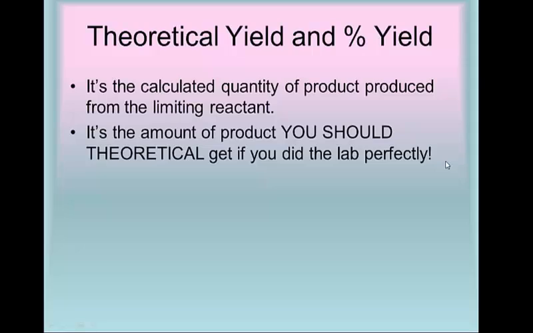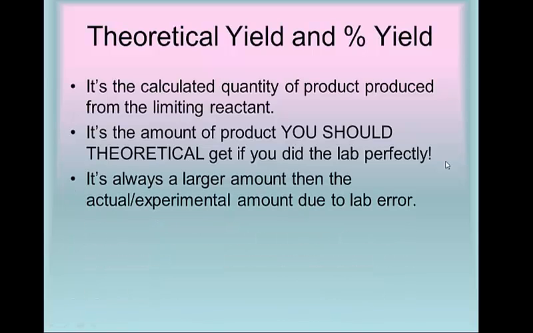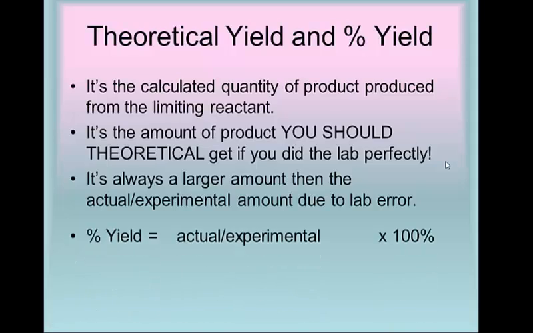Here's an analogy I like to use. On the pancake box, it tells you you should get 14 pancakes. You never really get 14 pancakes. You make them larger, you make them smaller, you might get more of them, you might get fewer of them. The theoretical yield of pancakes doesn't always match the actual. The theoretical yield from a balanced chemical equation is always going to be calculated with paper and pencil and will always be a larger amount than the experimental.